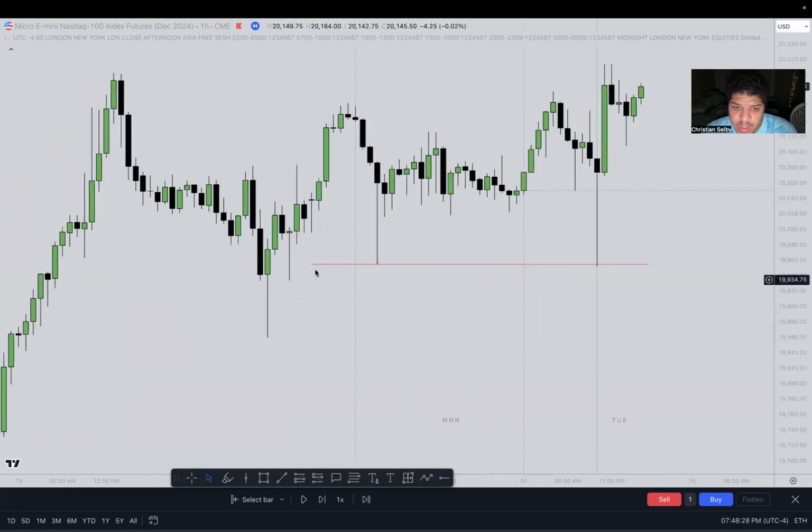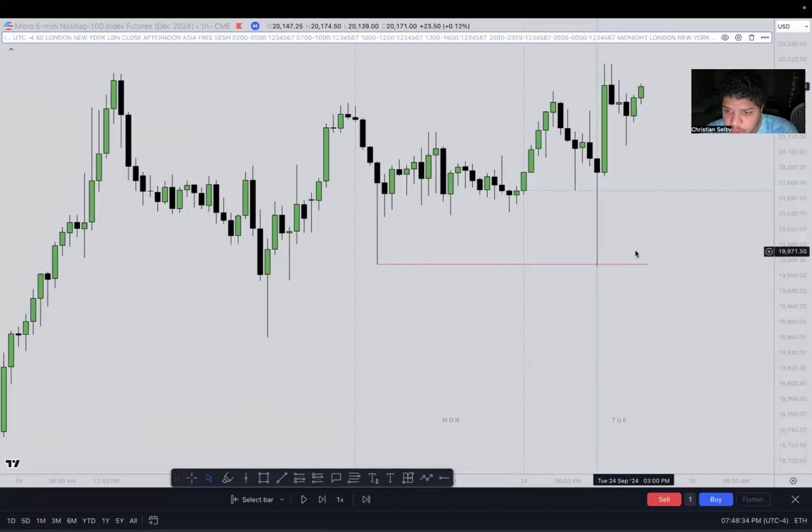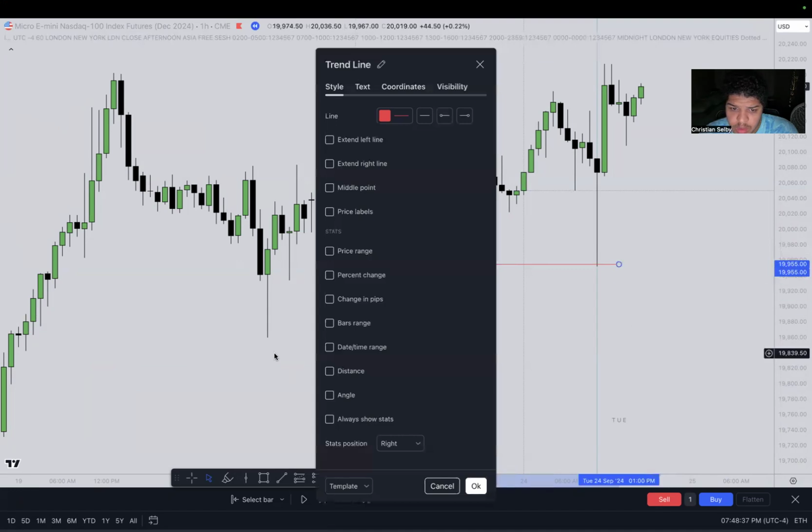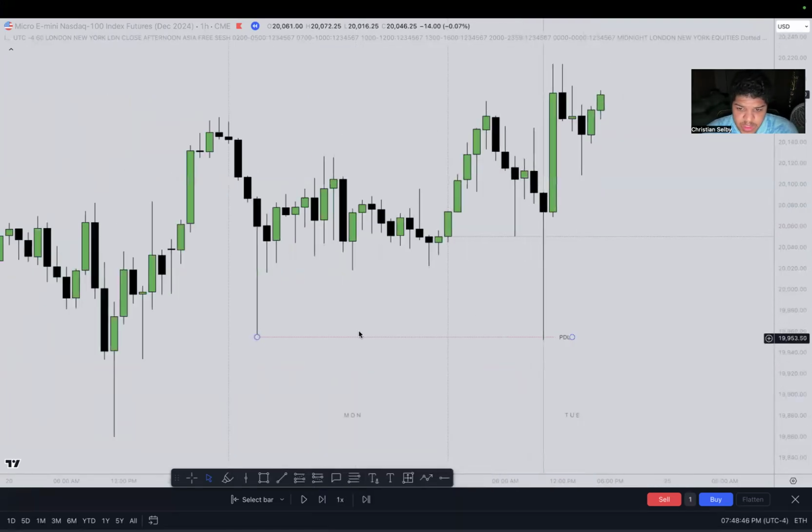You see it here on the 1 hour, more clearly. You have your low here and you have your sweep of liquidity, previous daily low. So previous daily low gets swept right here. And the moment it gets swept, now you should be looking bullish. And how can I look bullish, right? I need to have some form of a reversal pattern and some form of delivery to suggest to me that our bearish push down is now over, and now we're looking to reverse and go to the buy side.